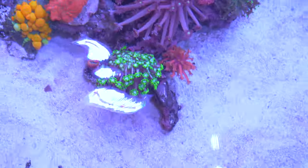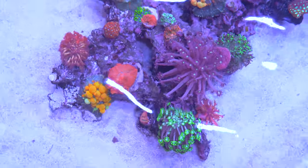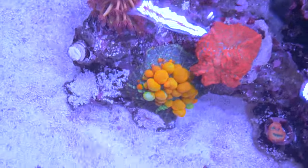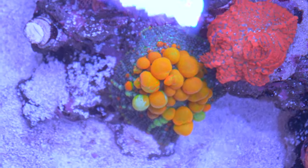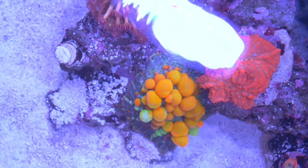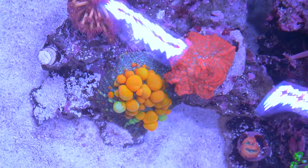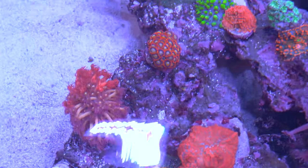All right, so I gotta move super slow so I don't make it cloudy and I don't disturb the surface. And you know, this is kind of cool. This is one of those things that, I mean, Worldwide Corals was already on a trajectory to make its own name, but the OG bounce mushroom, I remember seeing this thing in their front tank and Casper's little biotope, and it was just a novelty. It was just something that everybody loved, but now it's just so iconic, just like Casper. Got a little bit more goni.